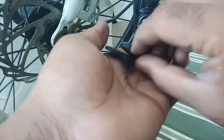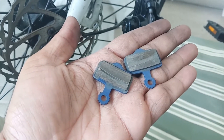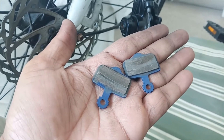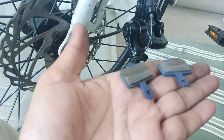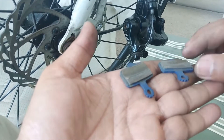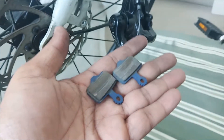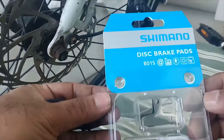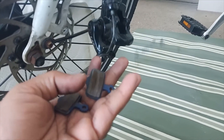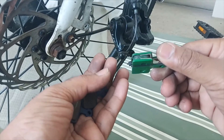This is quite a unique brake pad and there is a particular brand of e-bike which uses this brake pad, so I was also aware that these brake pads are not commonly available in all bike stores. The most common available brake pad in the market for disc brakes is the B01S model, and it's also available from other brands and locally unbranded.